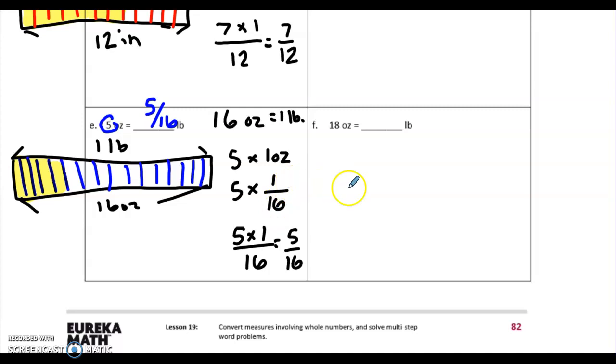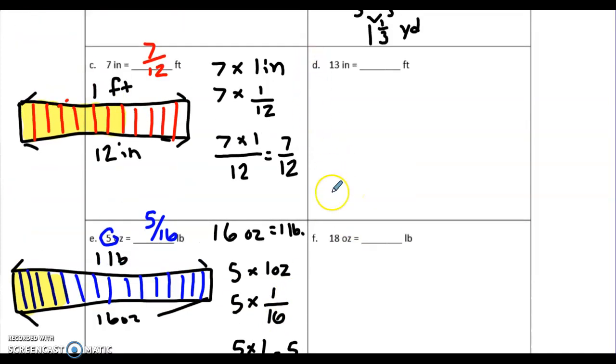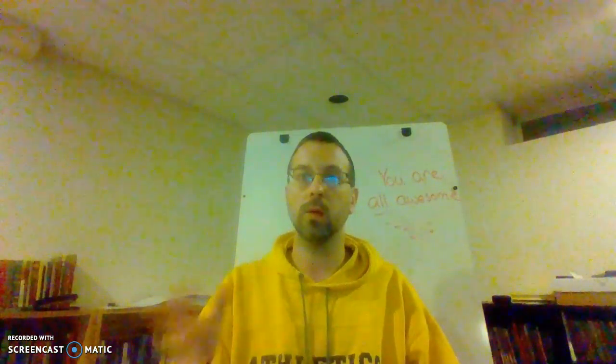Now, before I send you off to the exit ticket, where you're going to take a picture of D and F and upload it onto Google Classroom, let's talk about one other conversion that you haven't seen. We often talk about it when we were together in class, that the millimeters, the centimeters, and the meters are something that you're going to have to remember on your own. So let's do one of those because it's not on your reference sheet. And then you could always refer back to this video if needed. So let's solve one.